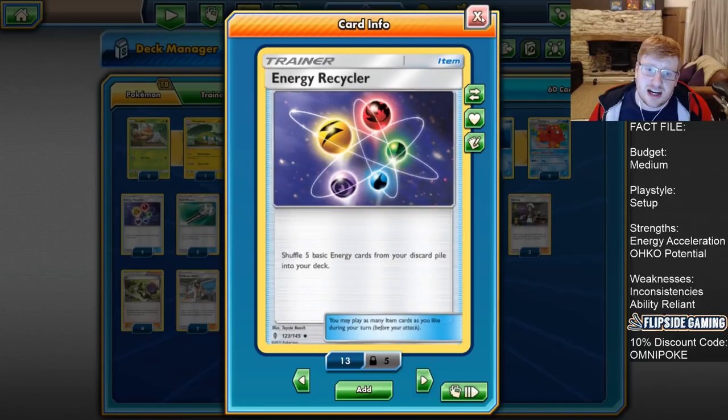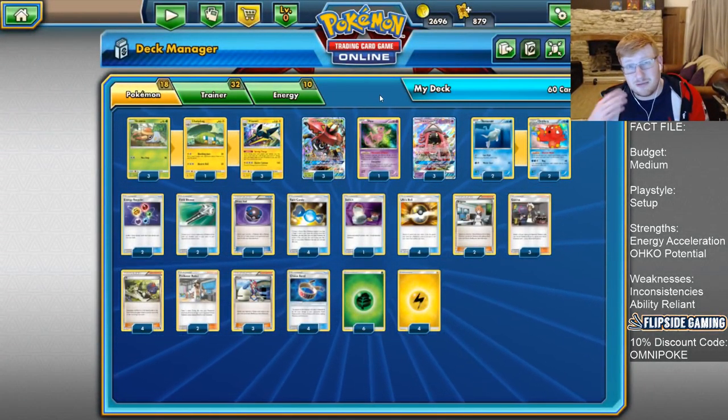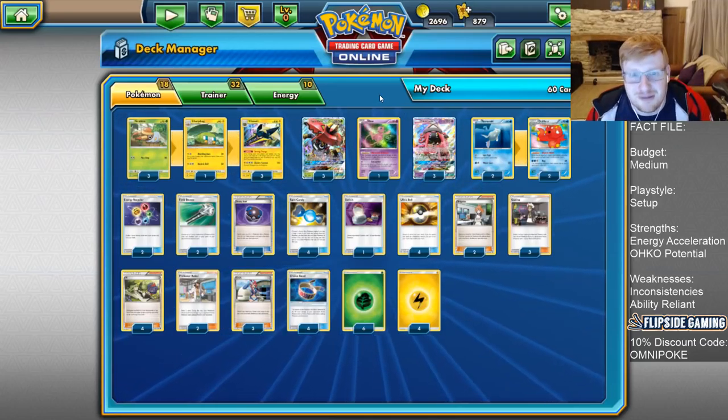2 copies of Energy Recycler. I am really cheeky on this energy count. Only playing 10 is one of the lowest I've seen from any Vikavolt Bulu player.